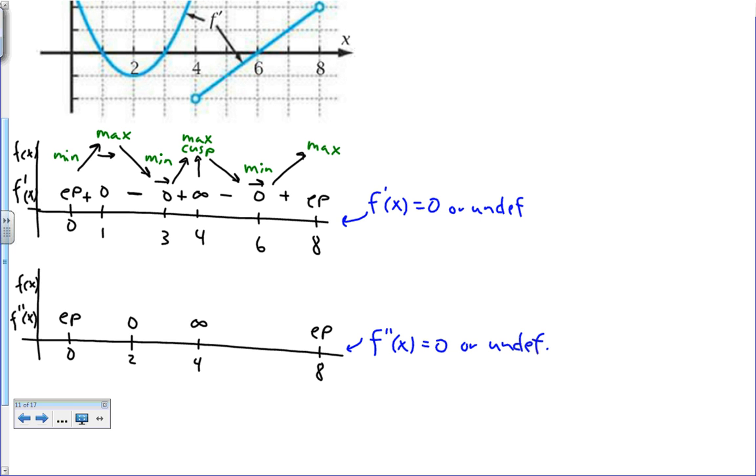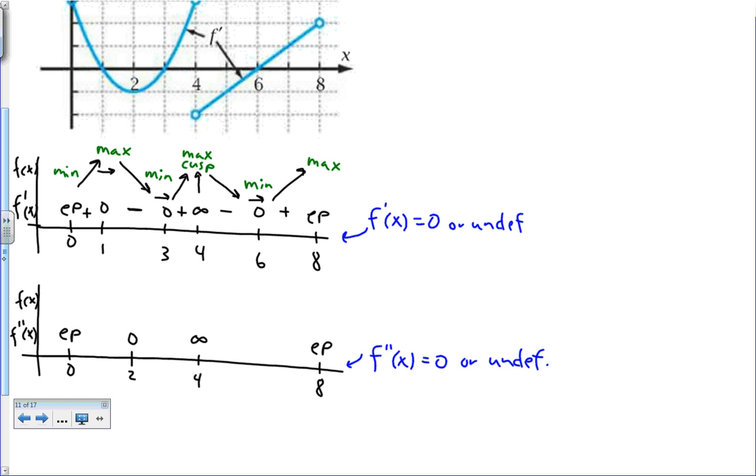Again, the key there is you're looking at the derivative of f prime here. That's f double prime we're working with. So now think again of what the derivative would be of this function, whether the derivative would be positive or negative. So starting on the left here, from 0 to 2, my function starts out here, f prime is decreasing. So that means its slopes are negative. So f double prime would be negative.